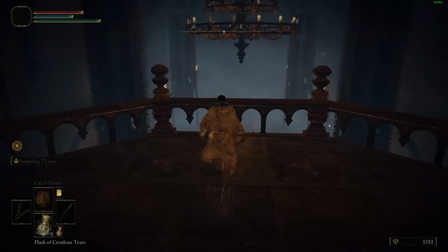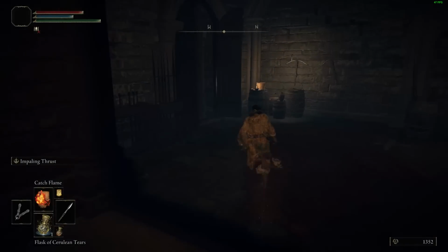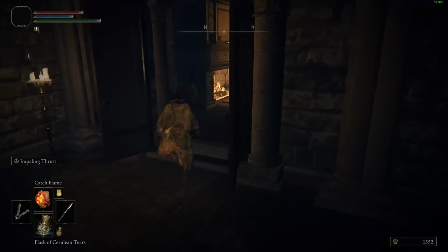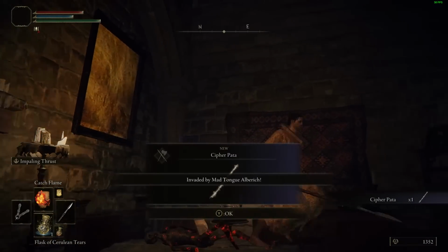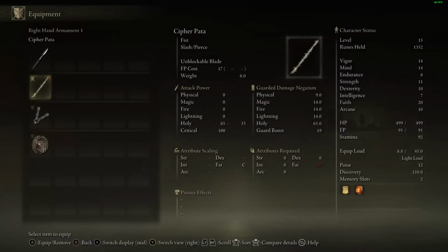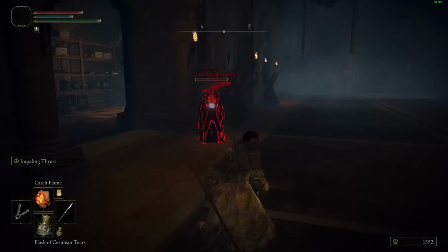You're going to jump off this balcony, and there will be an invader at the end of that hall. But if you just keep running and go this path I take, you're going to get the item well before the invader runs you down. So just grab this, and this is the Cipher Pata, or Pata, whatever. And it scales entirely with faith, but we do need 30 faith stats in order to wield it, which is why we're going to pump all of our early game levels into faith.